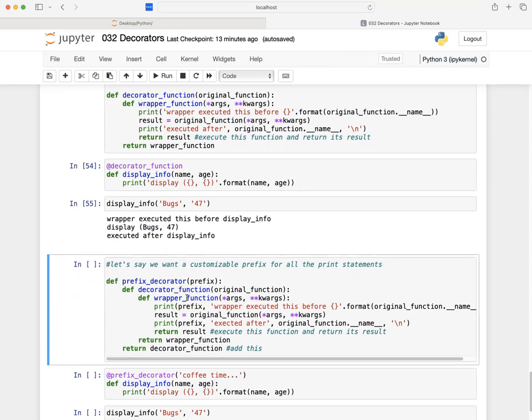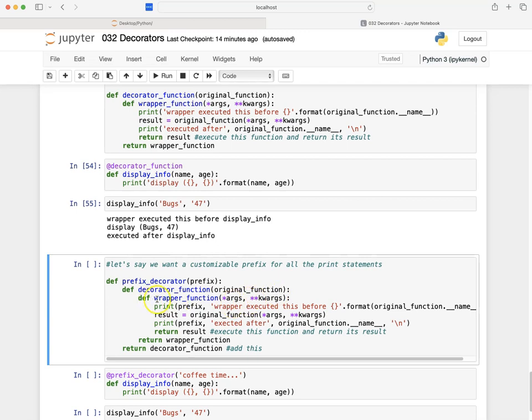Finally, just so you see that this stuff can build on itself, I put a little thing over here. Let's say we want a customizable prefix for all the print statements, and my customizable prefix is coffee time. So I'm creating a prefix decorator, which takes a prefix. Then I have an actual decorator function, which we've seen before, taking the original function.